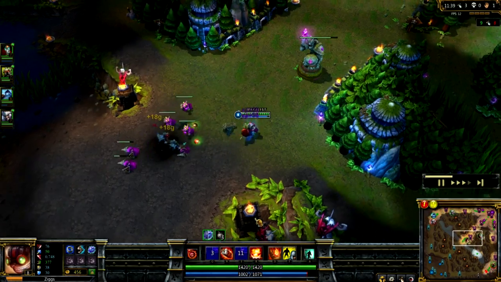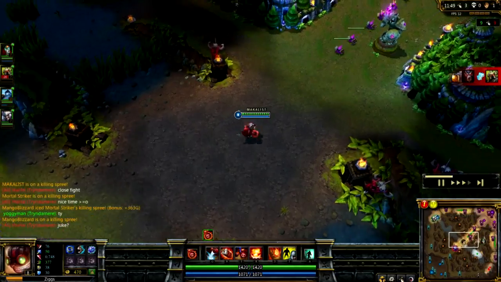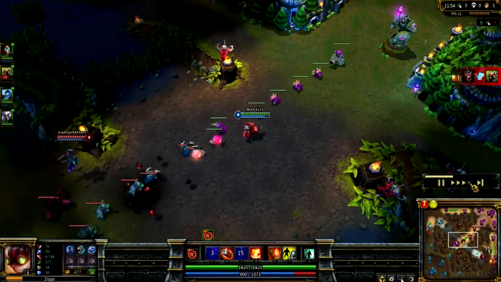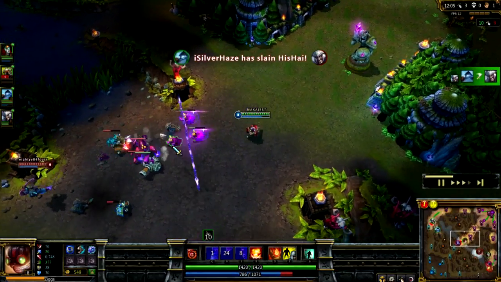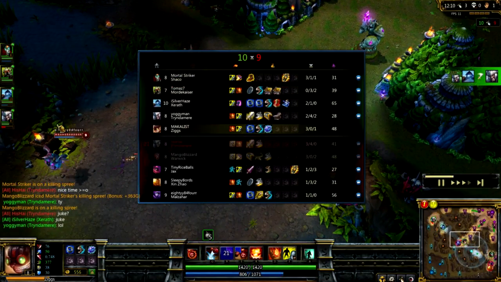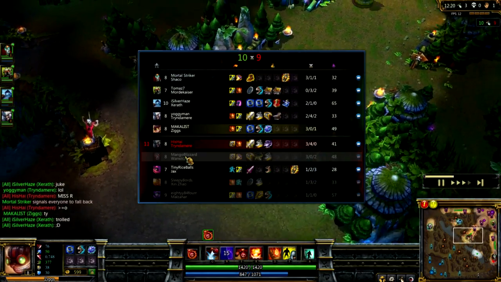He really is a squishy character. I can't think of someone who's any more squishy off the top of my head than him, and that's something to definitely keep in mind with Ziggs. The other team, they have pretty good composition, I guess.